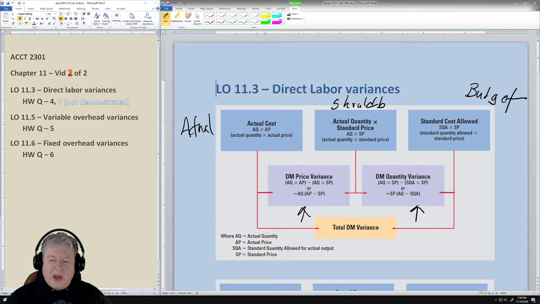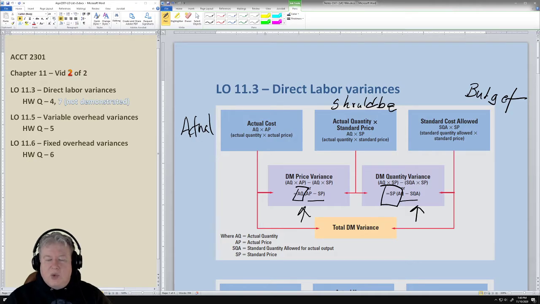And remember, the easy way to remember this is whenever you have a quantity variance, you take the difference in the quantity, the actual minus the standard. And the price variance is taking the difference in the price, the actual minus the standard. You do have to get in your head that you have the actual quantity and the standard price as the multiplier on these two sides, but that's probably the extent of it.